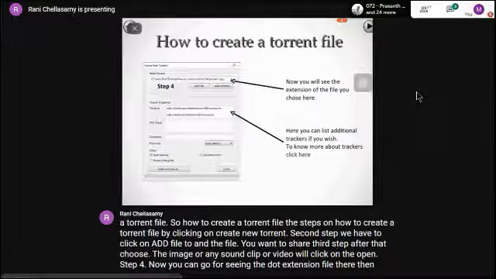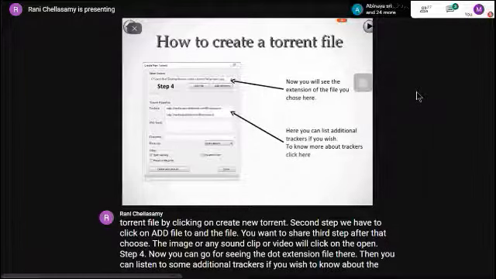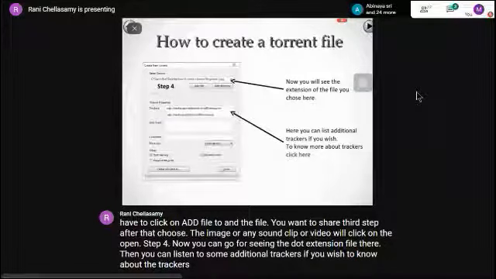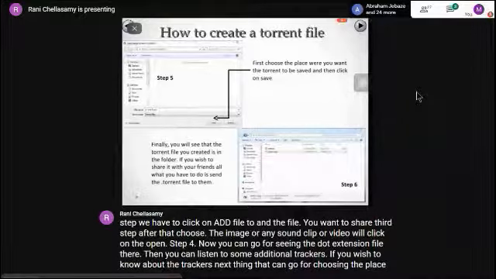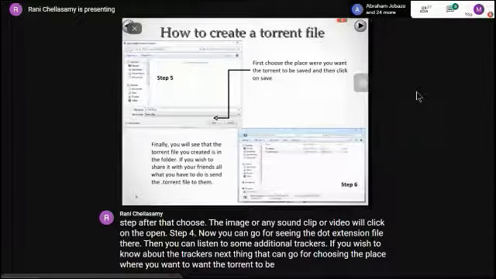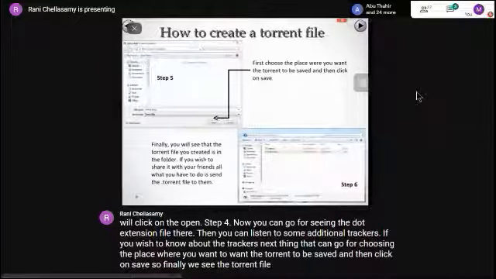Then you can list some additional trackers if you wish. Next, choose the place where you want the torrent to be saved, and then click on save. Finally, you will see the torrent file that you have created in the folder.